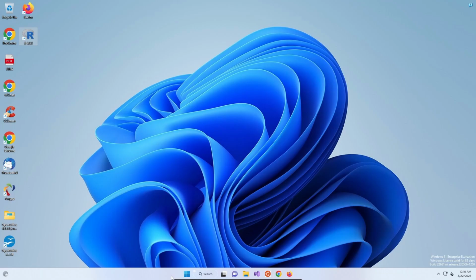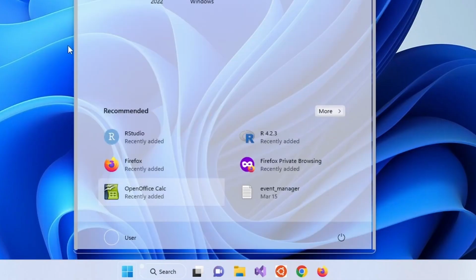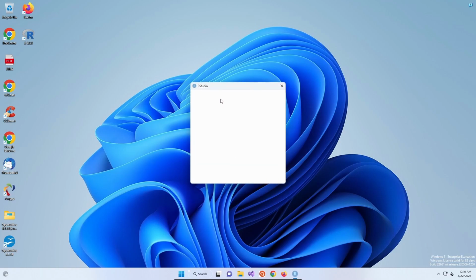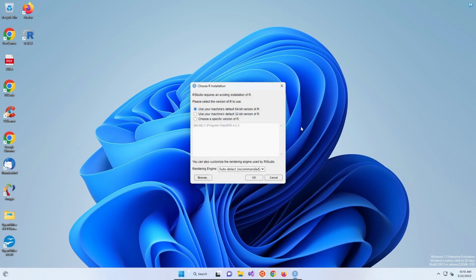If we go to the Start menu, RStudio didn't ask us to create a desktop icon, so you'll have to go Start, Recently installed, we've got RStudio. If we single click on RStudio, it will take a little while. First time it's loading up, obviously it will be configuring for first time use, so it might take a little longer than it otherwise would. I think we've opened it twice there in our excitement. Yep, so we'll close that.